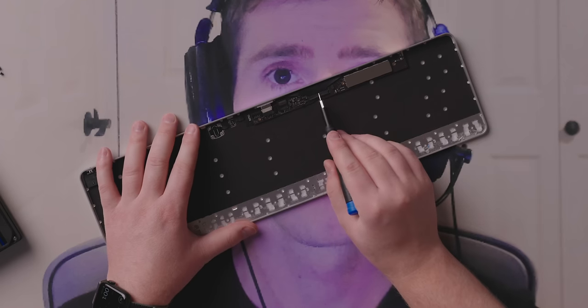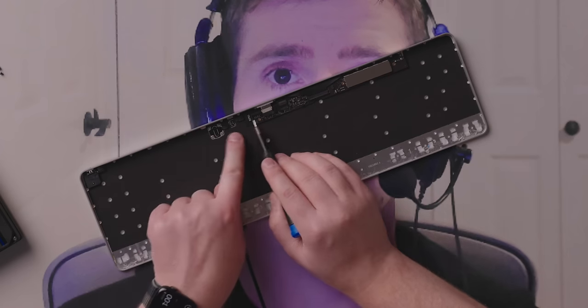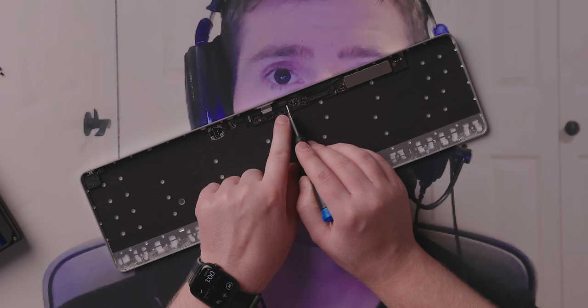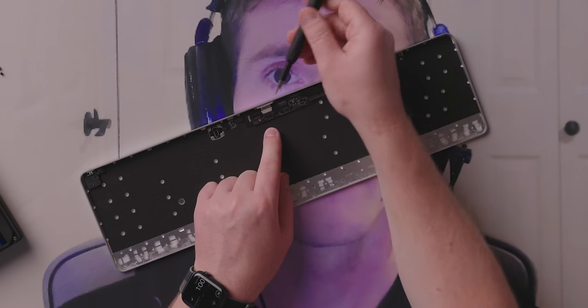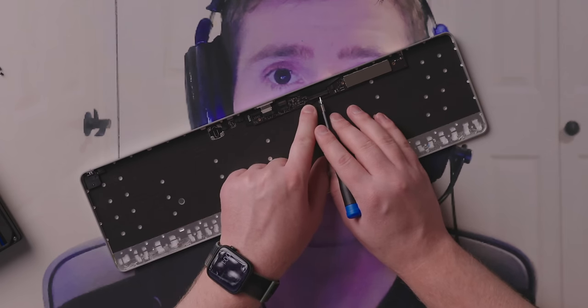Now we've got to remove the 1, 2, 3 connectors. One goes to the Touch ID sensor itself. That's on the back of this board. The battery one we've already removed. This appears to be the Lightning connector by which you charge the case. And then we've got this big ZIF connector for the entire, presumably, keyboard.